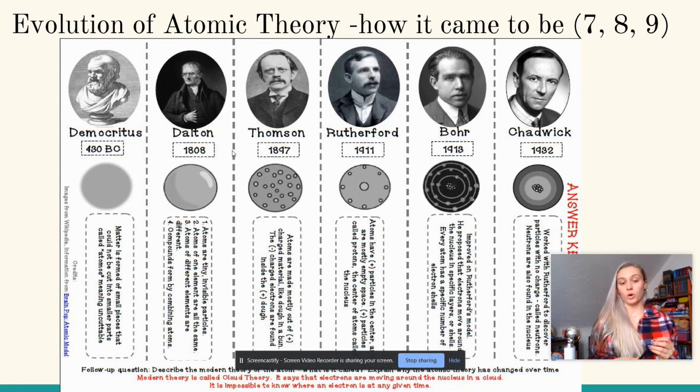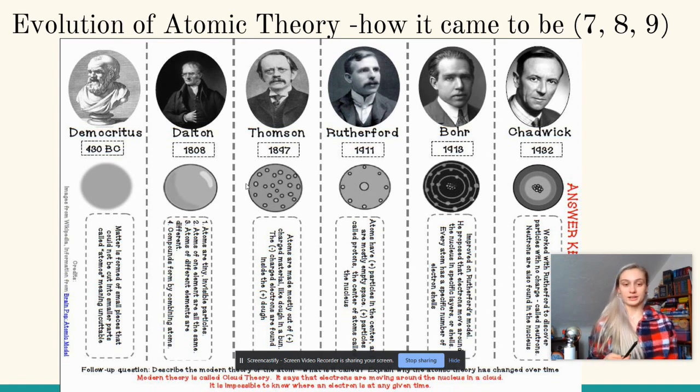The second: atoms of one element are all the same. That actually is true, for the most part. The third one was atoms of different elements are different, which we know is true. And then finally, compounds are formed by combining atoms, and that we know is true. So those are his 4 postulates. He didn't really say anything else about the structure of atoms themselves, so his model is still this circular bubble kind of looking thing. And remember, both Dalton and Democritus thought that you could not break the atom down any further, which, like I said, is not true.